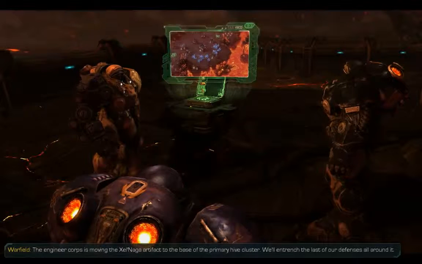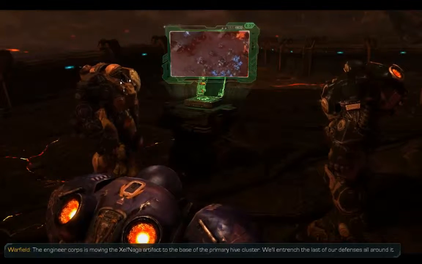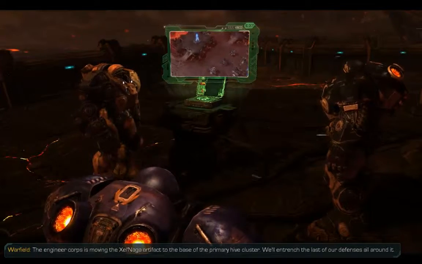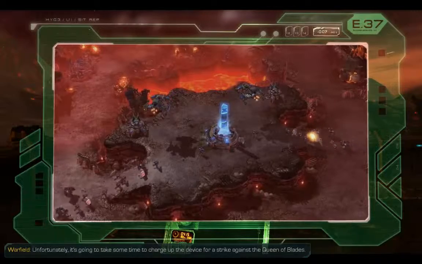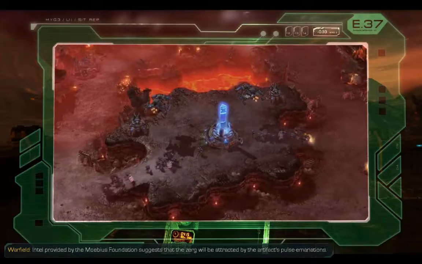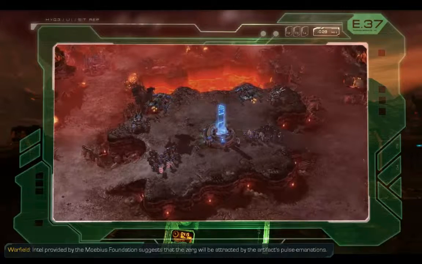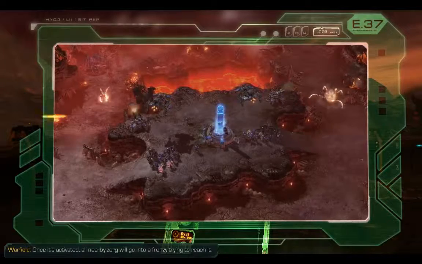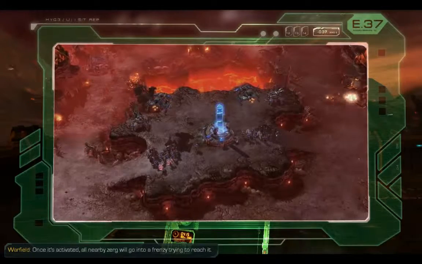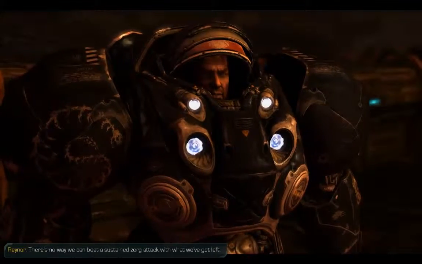The Engineer Corps is moving the Zelnaga artifact to the base of the primary Hive Cluster. We'll entrench the last of our defenses all around it. Unfortunately, it's going to take some time to charge up the device for a strike against the Queen of Blades. Intel provided by the Mobius Foundation suggests that the Zerg will be attracted by the artifact's pulse emanations. Once it's activated, all nearby Zerg will go into a frenzy trying to reach it. There's no way we can beat a sustained Zerg attack with what we got left.